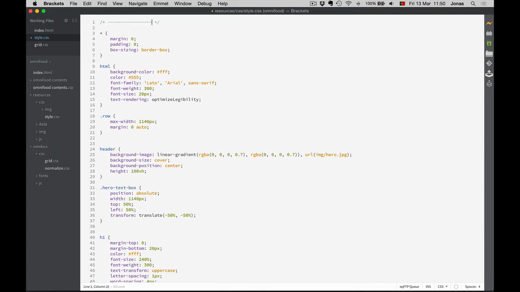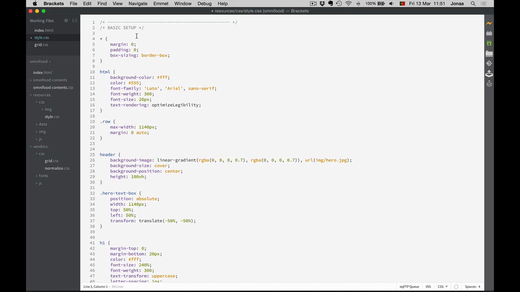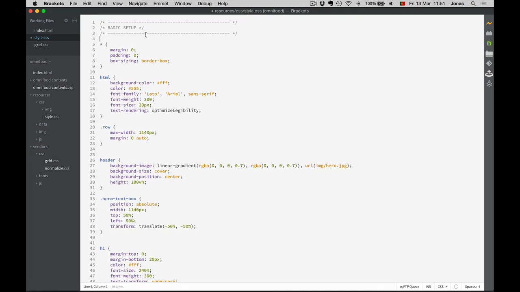I put some lines here to separate some stuff, and then I write what this code section is all about. Here I will say basic setup. Then I close this, and then another line like this here. Alright, I'll copy this so that we can put it in other styles as well.